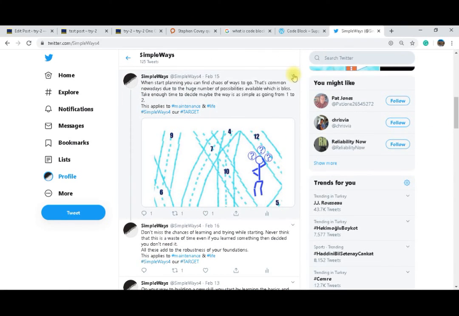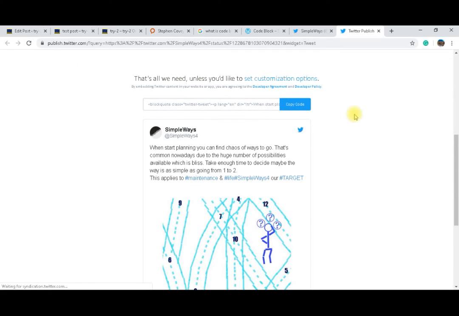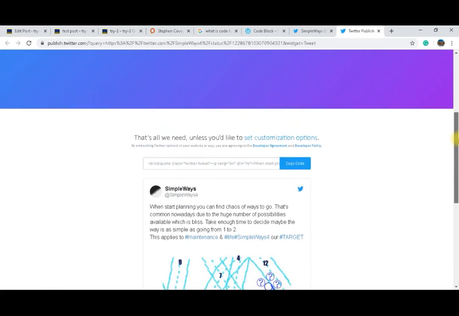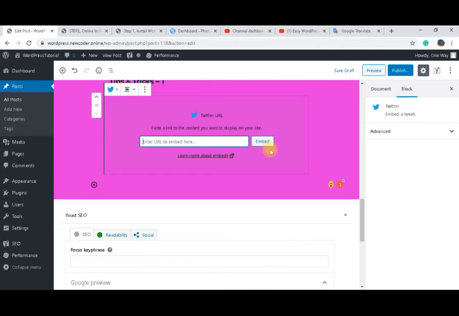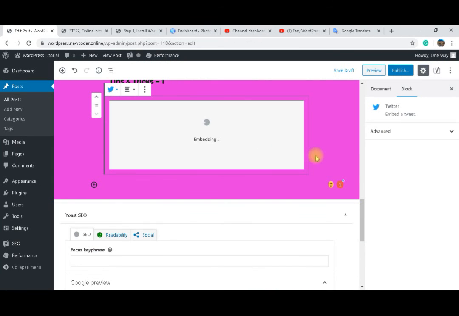If you click on this small arrow here, it says embed tweet. If you click on it, it will open a separate page. This separate page has two codes or two links in it. At the top of the page, you have this URL, which is the one WordPress is asking for. So I copy this one, go to my post again, and add it as an embed.